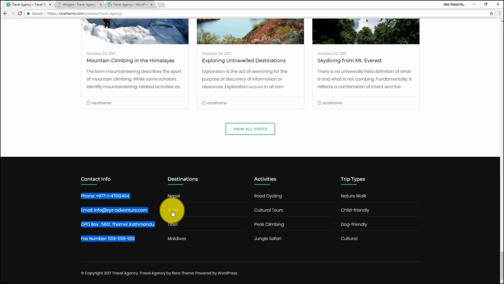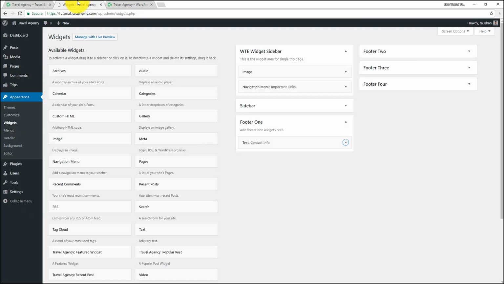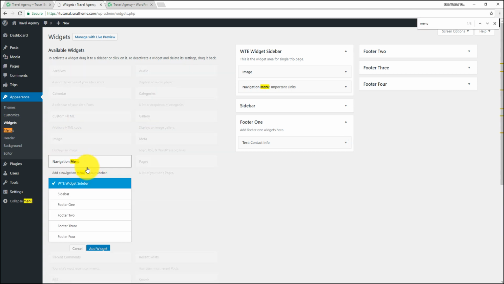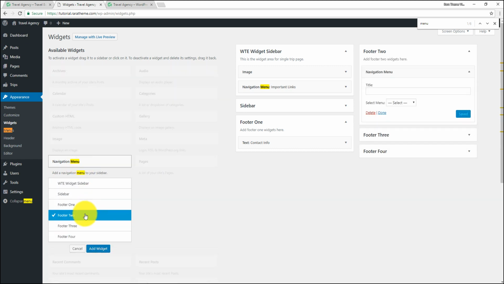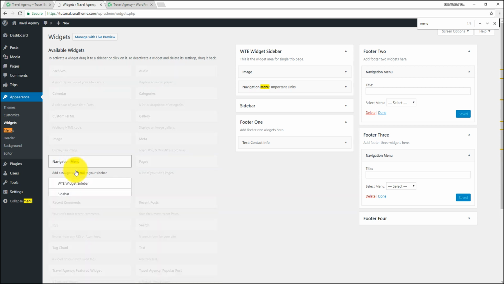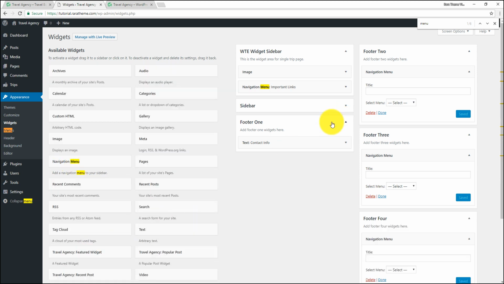Similarly, let's add more information like this. For this, we go back to widget again. Let's search for menu. So navigation menu. We'll add this in footer 2, footer 3, and footer 4. This is menu 1.